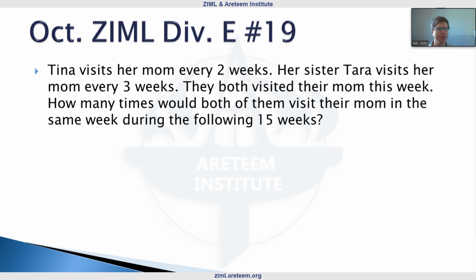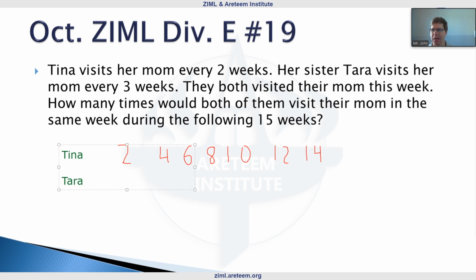So we have some easy ways of approaching this. As it's our warm-up question, I want to quickly go through how you could start visualizing this. Of course, we don't want to actually do this all the time. These are just to help us start seeing patterns as well. So for Tina at least, we have 2, 4, 6, 8, 10, 12, and so on. These are all the weeks that Tina is going to be visiting her mom.